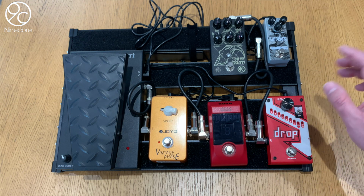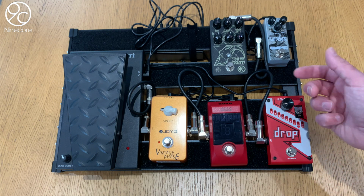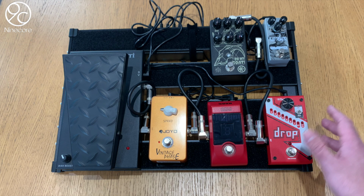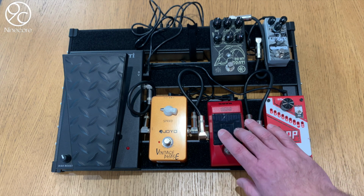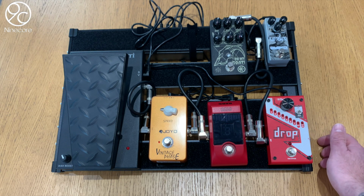and I just use that when I'm doing like a lead or a solo, anything like that, just to give me a bit of ambience. Not too much reverb though live, because obviously if you're in a venue it already has its own reverb, so you don't want to go too mad on that or you'll sound like you're playing in a washing machine or something like that. But yeah, that's my pedal board setup.